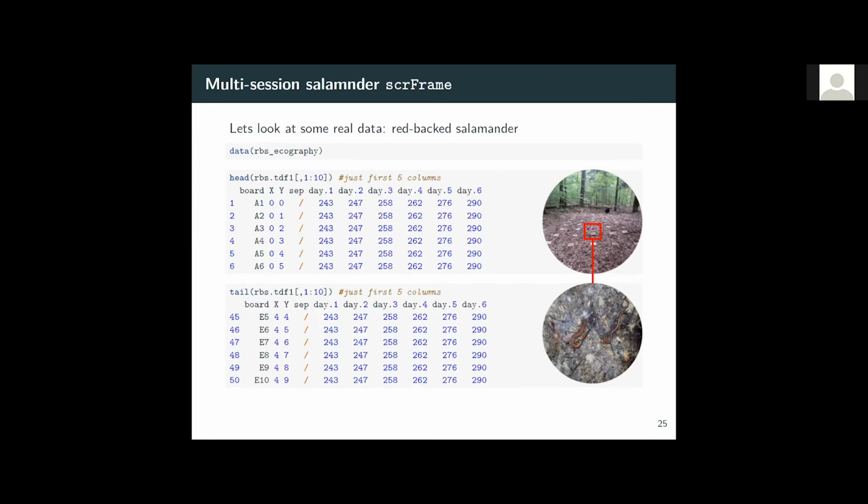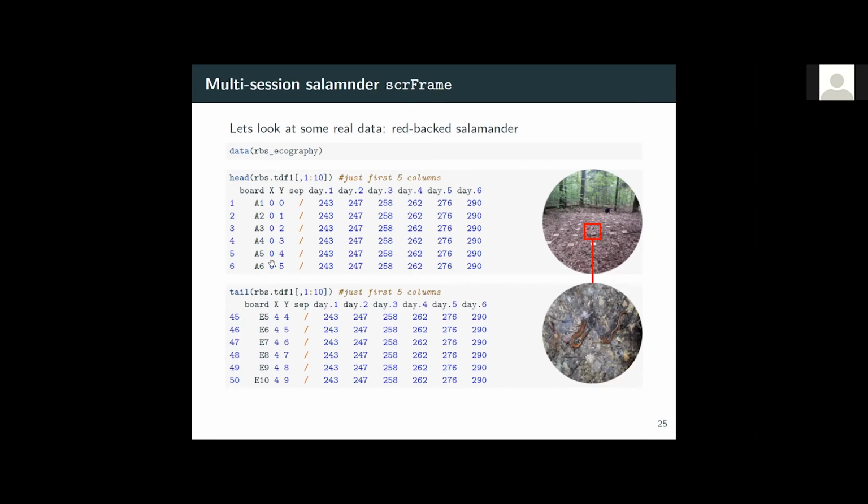And then what I also have is a TDF for each one of these. Each one of these arrays has identical boards, A1 through E10, and they all have the same relative coordinates. So A1 is always 0, 0, and A4 is always 0, 3. The thing to notice here is that this is just the top and the bottom. I have 50 boards in each of these arrays. That's why the first 6 values go from 1 to 6, and the tail, or the bottom of this data frame, is 45 through 50, and that's E10. You can see the coordinates there.